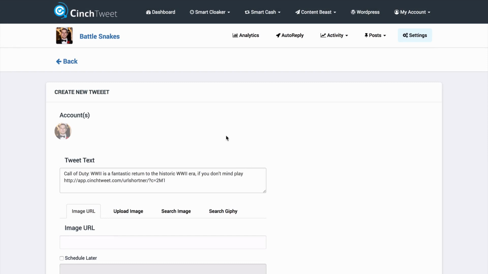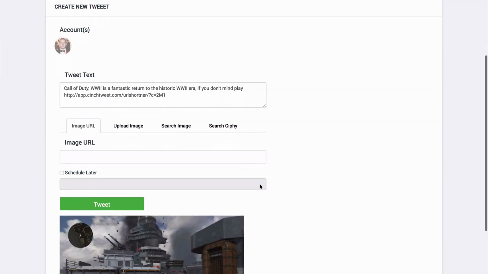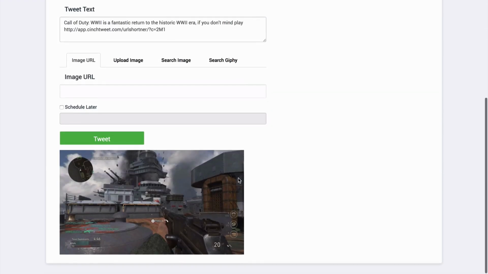Now, if you watch the demo video on the sales page for the software, then you are familiar with this section. Basically, I can select which account I would like to tweet this to. When you have more than one account synced up with the software, you will see a list of those accounts here. I'm going to select my one account. The tweet text is already filled in with a URL to that article. However, you can adjust this if you want to. The image itself also is already embedded inside of the tweet. If you want to change it, you can, but it's all done for you.